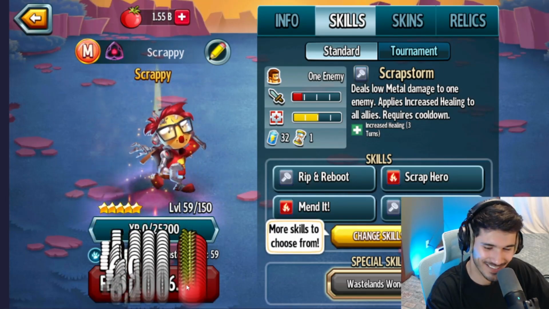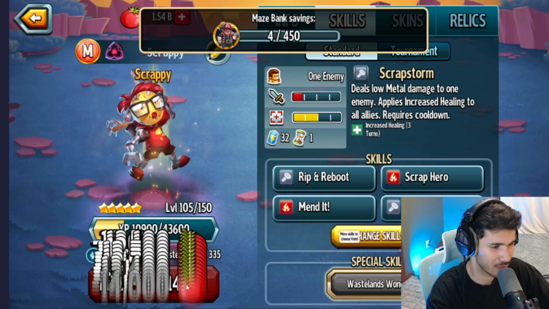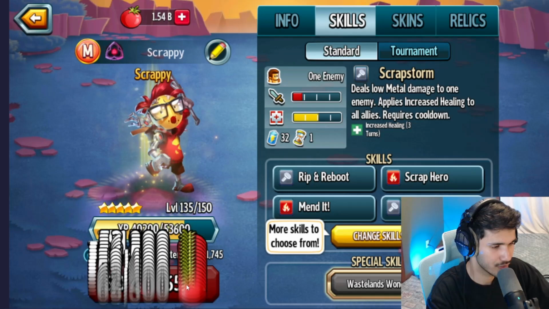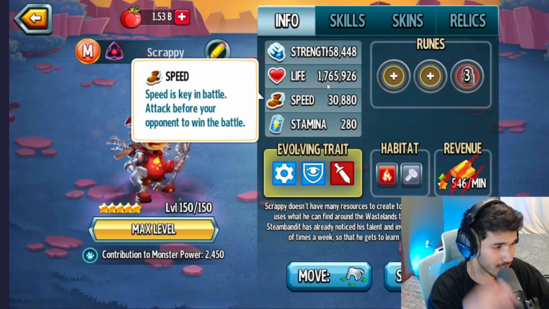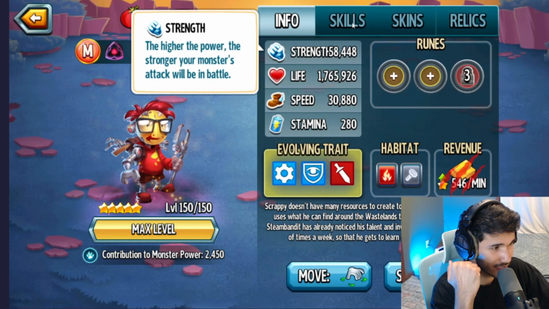Yo, he looks so excited. He has his mouth open and everything. But here we go. We're about to hit the 100 mark, which we just did, and slowly just going up to 130, 140, and finally, ladies and gentlemen, 150. Now, honestly, the speed's not bad. I mean, 30,880, 1.765 million life, and 58,448 strength.